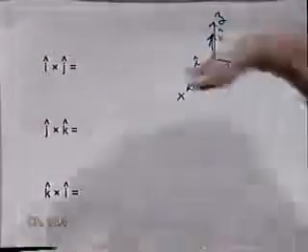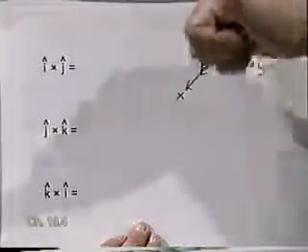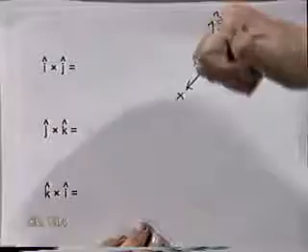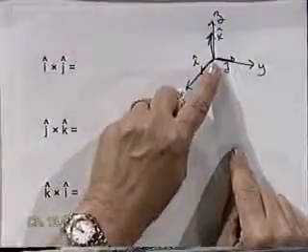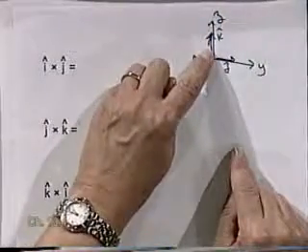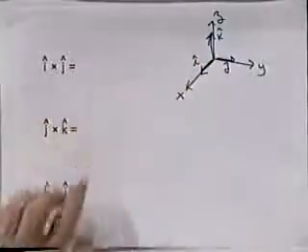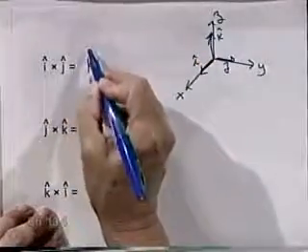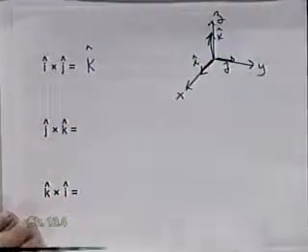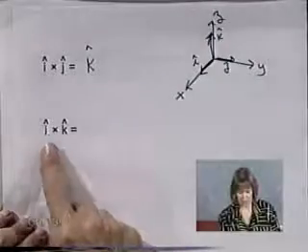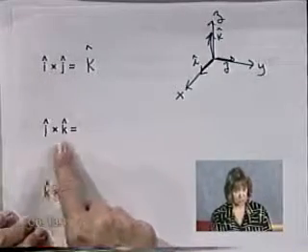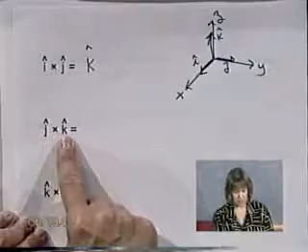So what vector, if we go I cross J, and we can see it's going to be pointing up out of the paper in the positive z direction, what vector is pointing in the positive z direction but of magnitude 1? K. So I cross J is K. And how about if I go J cross K? It's going to be a unit vector. Which way is J cross K going to be pointing?